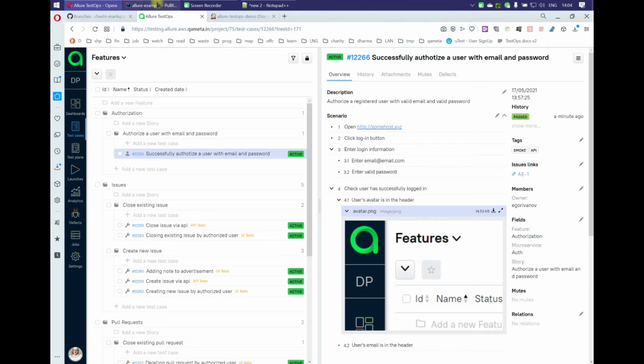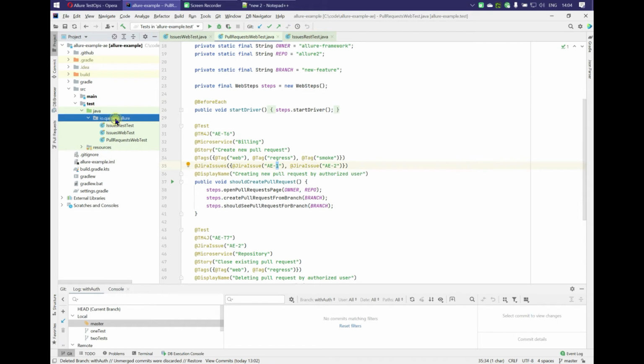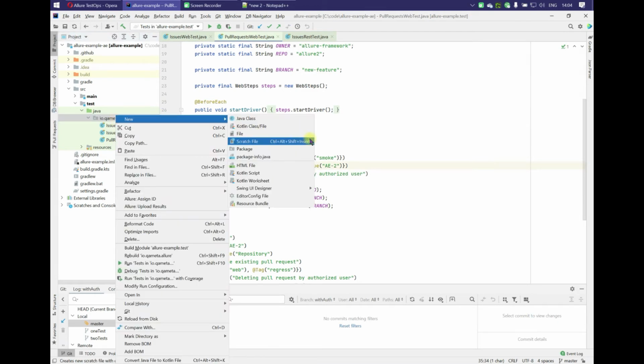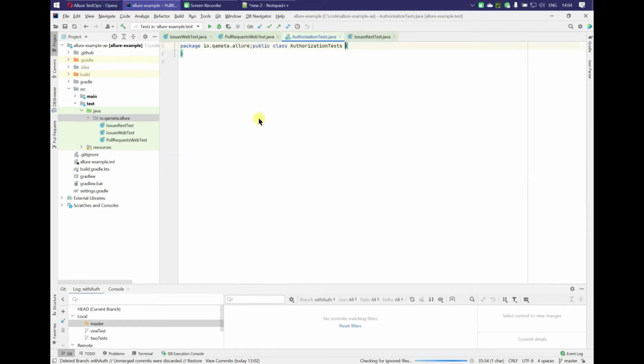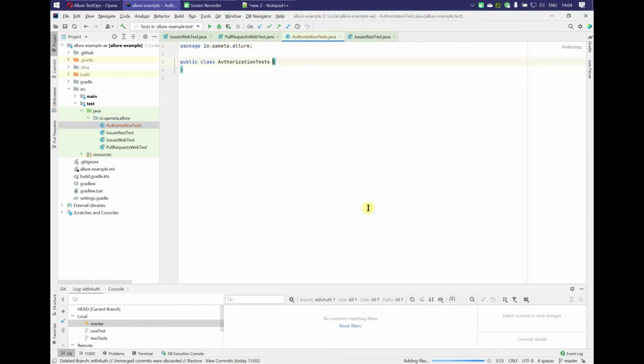After that, the automation engineer will create an additional class in his code called authorization tests. We will provide it here.